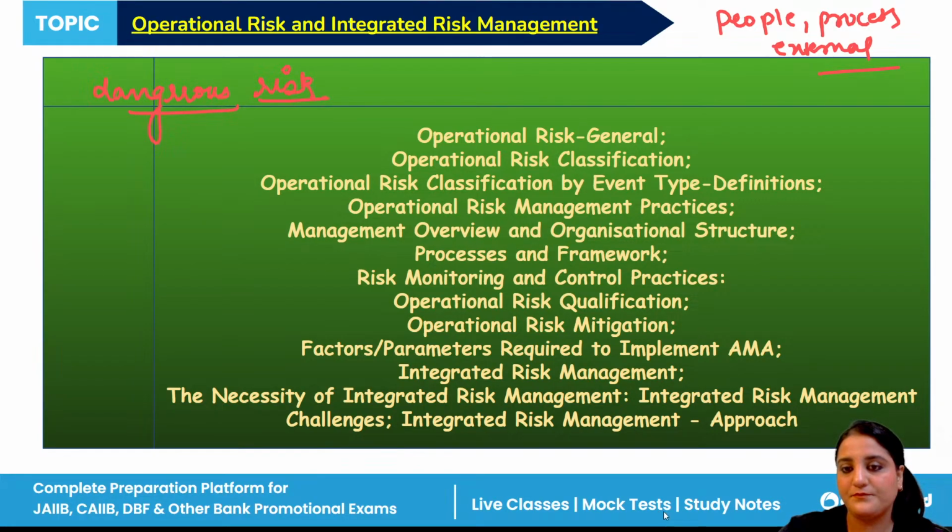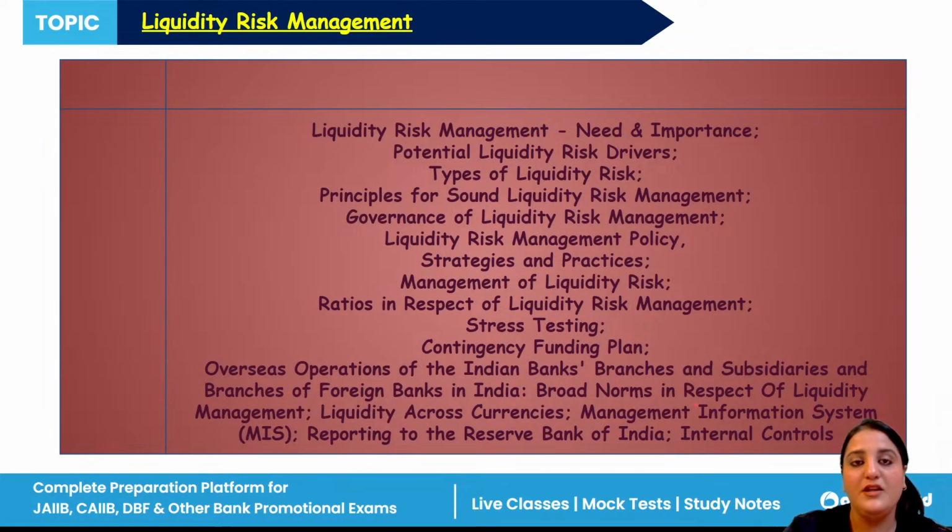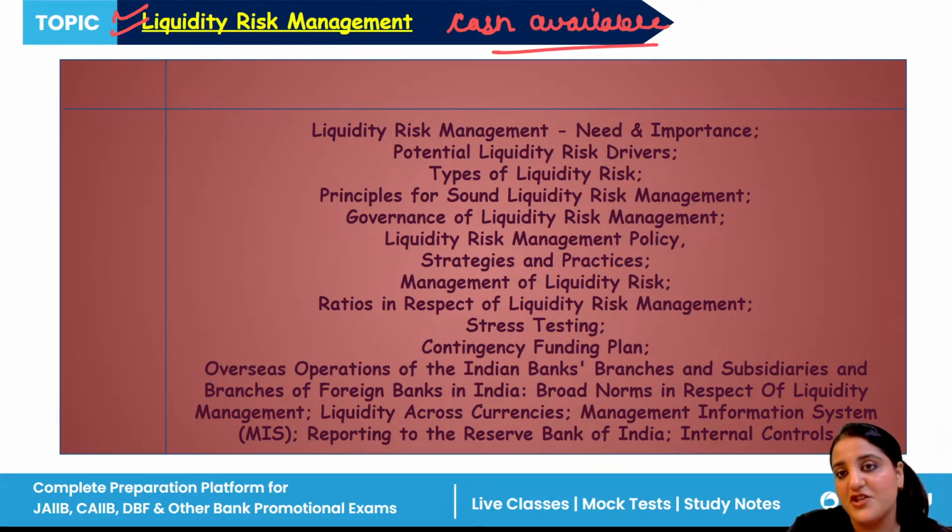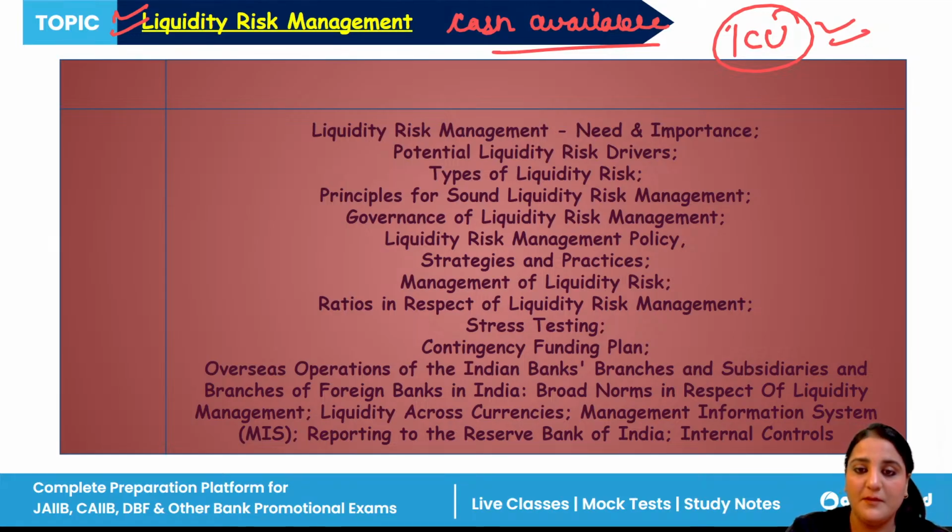Then liquidity risk management. Liquidity risk management is basically when there is not enough cash available to fulfill the obligations of the bank. How to manage this risk, why this is called the ICU of the banks, what are the principles in this, how to manage this risk, all the things we are going to learn in this liquidity risk management.